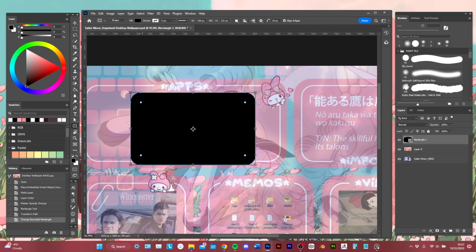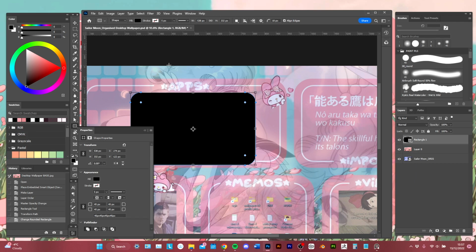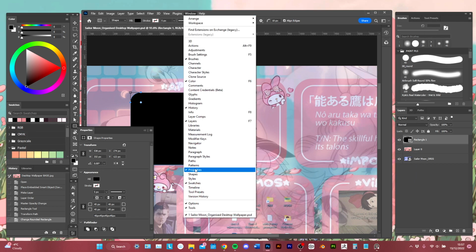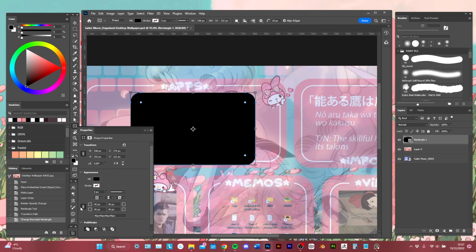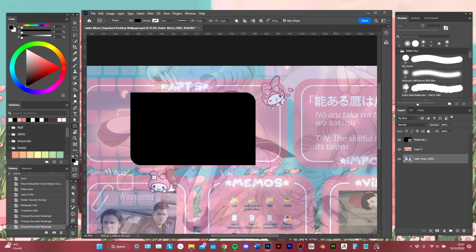Now, if you want one more curved than the others, then you must come down to Properties. If yours isn't here, then go to Window and Properties. And here you can see this button, which links together the corner radius values. Now, if you uncheck this and you hover over one of these, you'll see these little arrows come up. You can press them and drag them, and it'll individually scale that corner. So say, for example, if you wanted a more cyberpunky effect, you could do something like this. Now, I don't want that, so I'm going to press Ctrl Z.